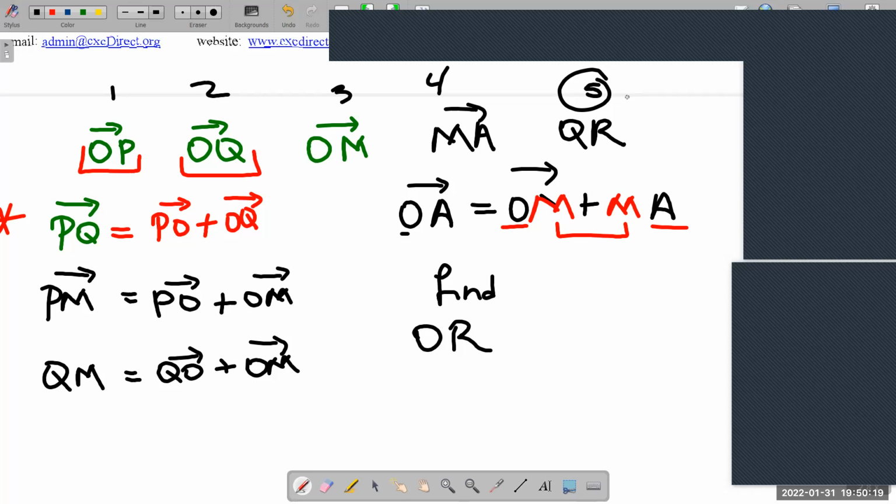We're cooking on gas. We're cooking on gas. We moved from off of the cold pots, them guys. That's what we're talking about. Excellent job. So it's OQ plus QR. Very good. You see, once you master this skill, there is no vector you cannot find. Everybody understand what I'm saying?